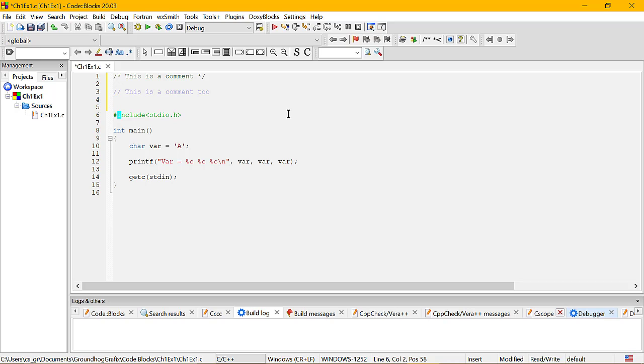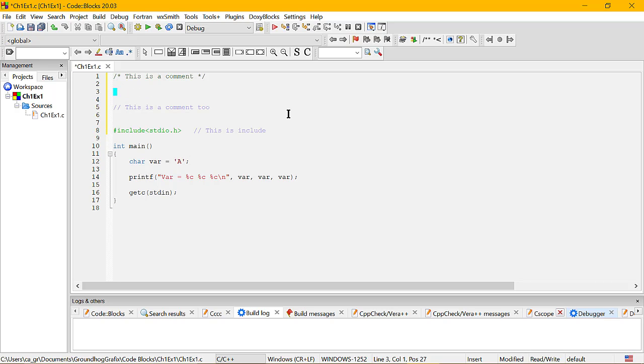Now, if I want to come down here like to include, and I were to hit tab and put 2 / this is include, we can comment like that, which is kind of neat. And basically the difference here is this is a comment line. 2 / is a comment line, and it has to be all in one line. The other one is known as a comment block, and let me show you another example of a comment block.